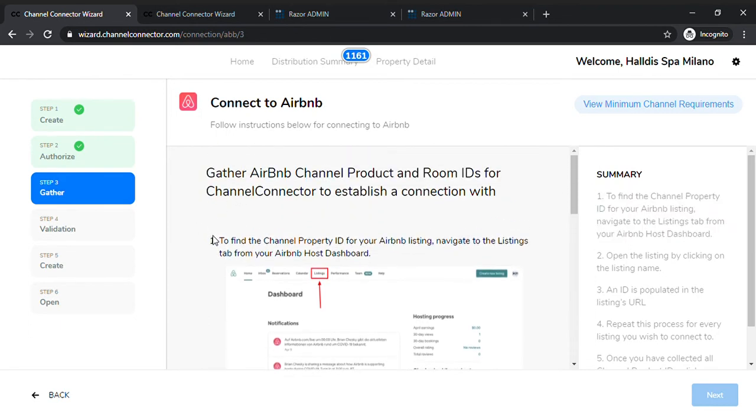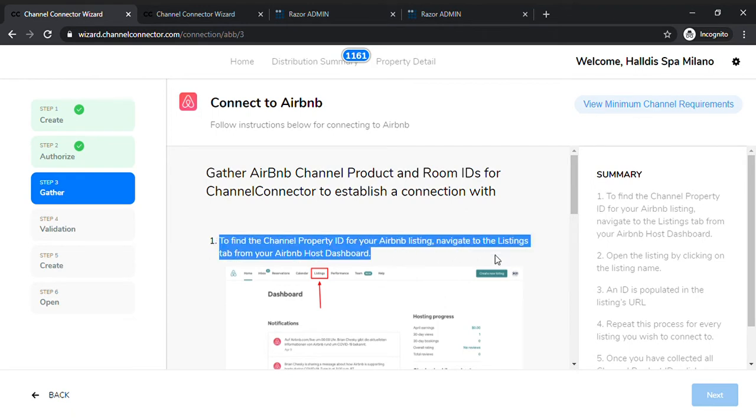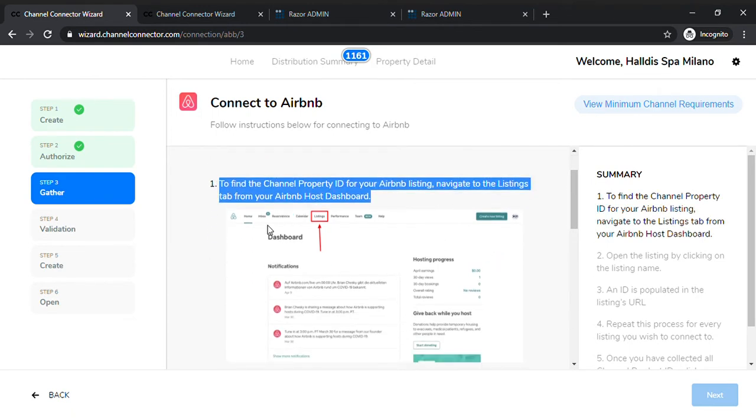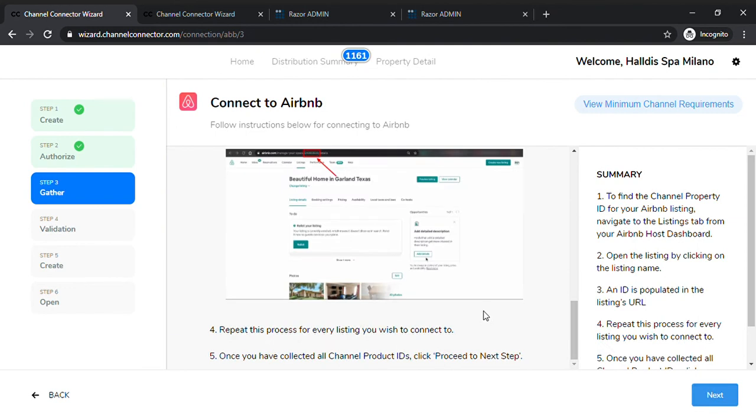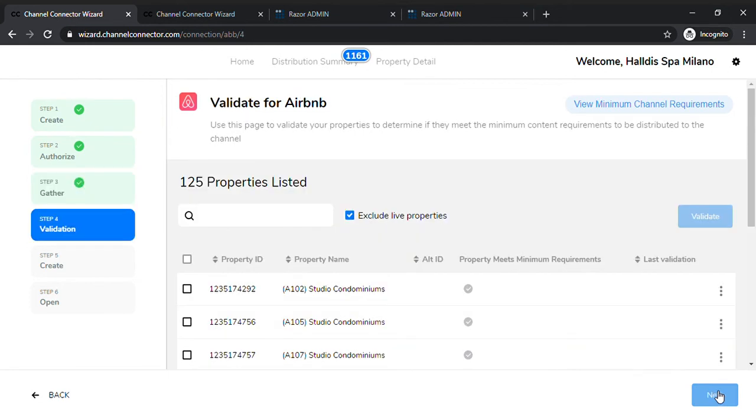Here in the wizard or onboarding tool, we also have the instructions, but if you feel that the screenshots are too small, that's why we also have a video where I will be showing you from where you can gather these Airbnb listing IDs. Once you have gathered all of these Airbnb listing IDs, we can go to the next step.